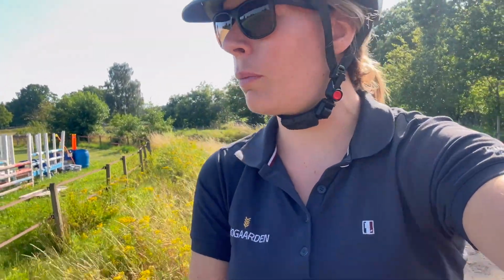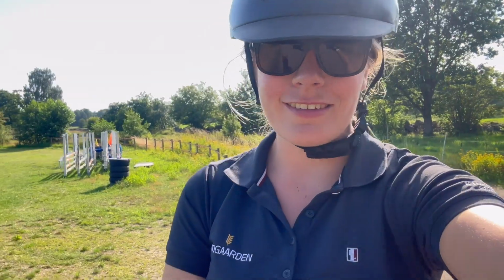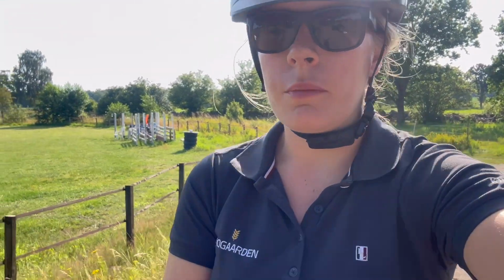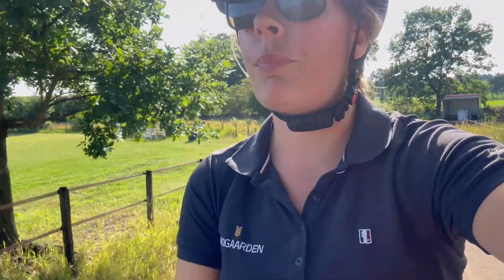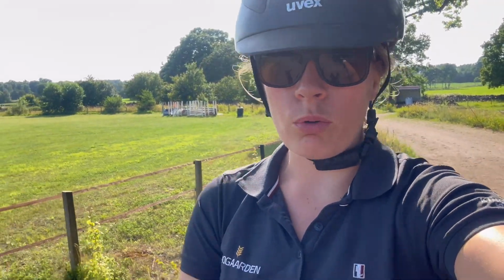Maybe she could pull through, but this is not a training session. This is purely a fitness test. I just want to see where her fitness is right now, where it will be in a month, where it would be in 2 months. Do the same thing and just compare her fitness over time. So this is not a big training session. This is more for her mental wellbeing also, to just be somewhere else, in a new area. It's great to see how much she can canter, but it's not the main goal to see how long she can canter.